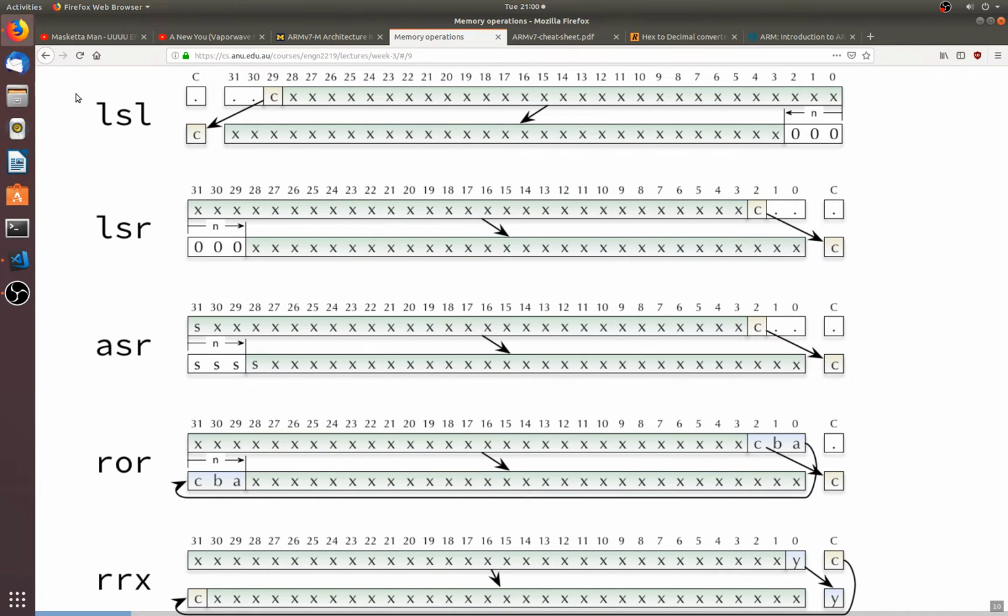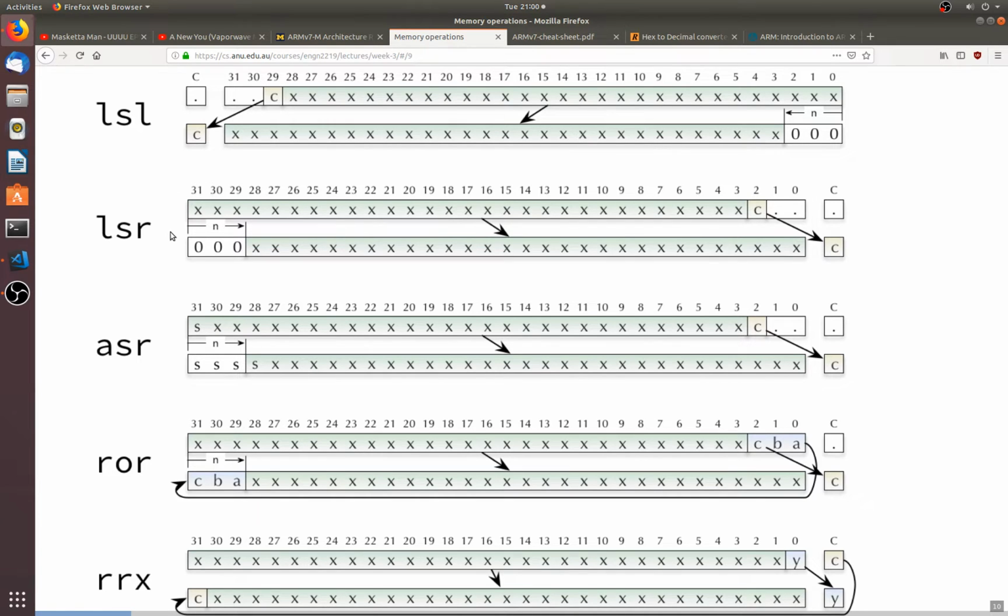Alright, so these first two are called logical shifts. They're called a logical shift because they shift the bits and they fill with zeros. So logical shift left will move all of these bits to the left. The leftmost bit gets shoved into the carry flag if you have it set up to set flags, and then we'll fill in over here with zeros. So all the bits move left. This one gets dumped into the carry flag if you've done LSLS, and we fill with zeros.